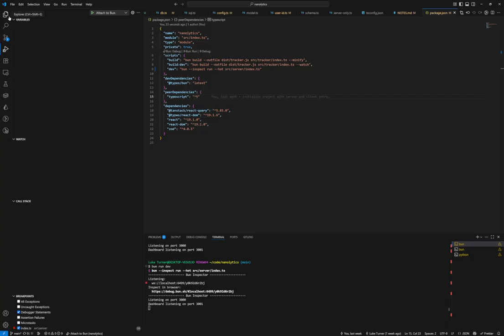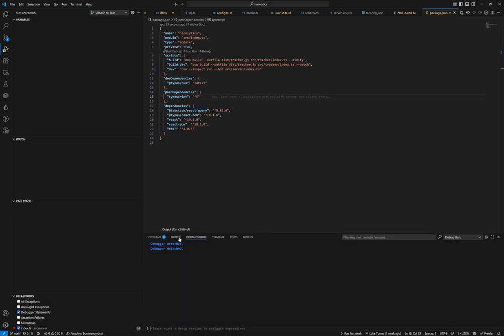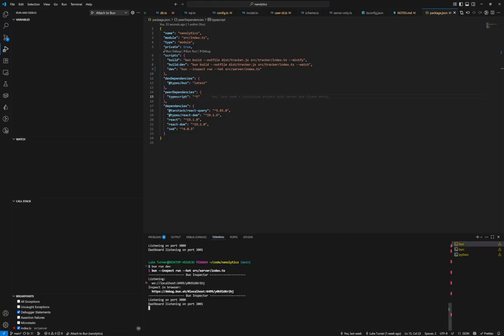I can't really tell if it worked. I don't think it worked. Do I need that little weird path?